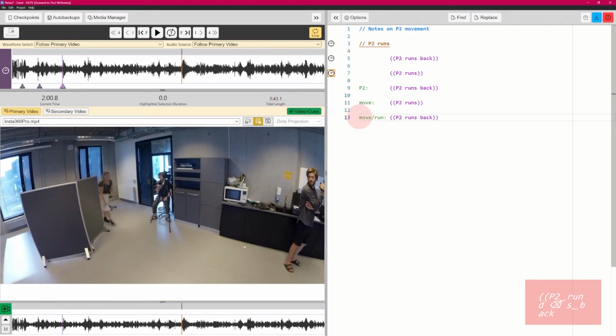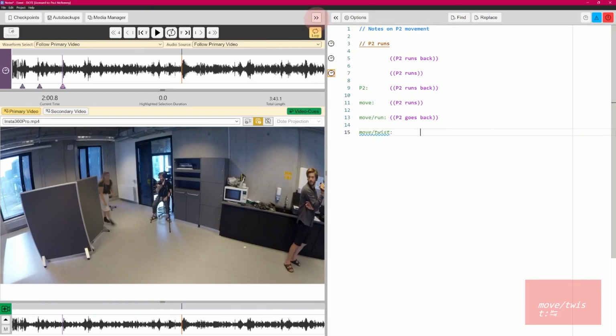And that means we've got some sort of classification for, maybe we put here, goes back. So now we have something we could search for, which is a movement type of main element, which has then run. And this allows us then to maybe add others like move, twist, for example.